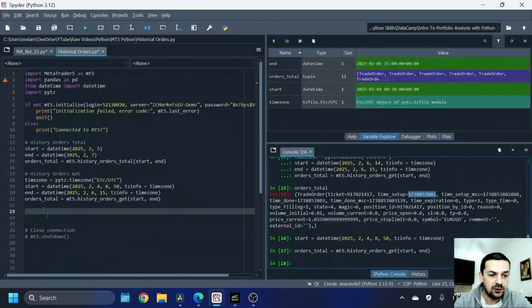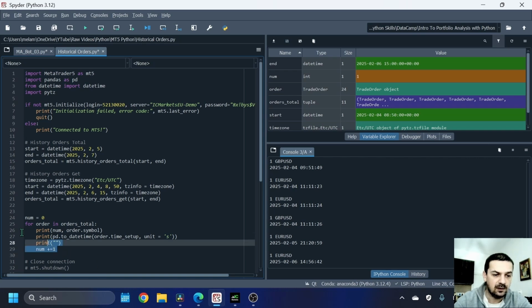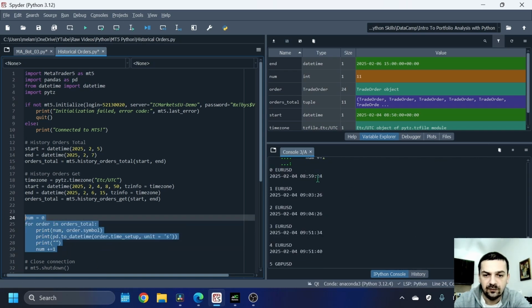So let me show you. For example, you can write something like for order in orders total. Okay. Here now the first one, EURUSD, okay, it's 8:59.